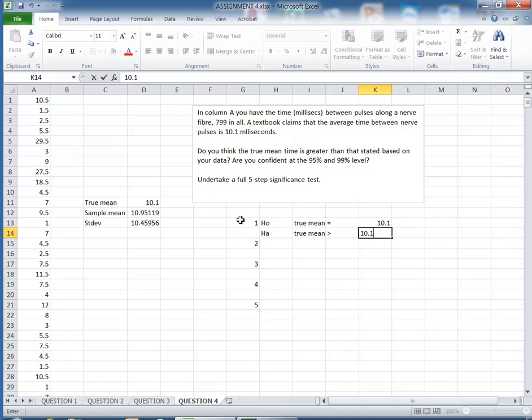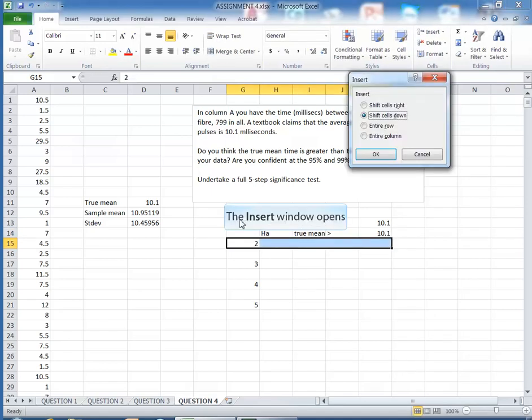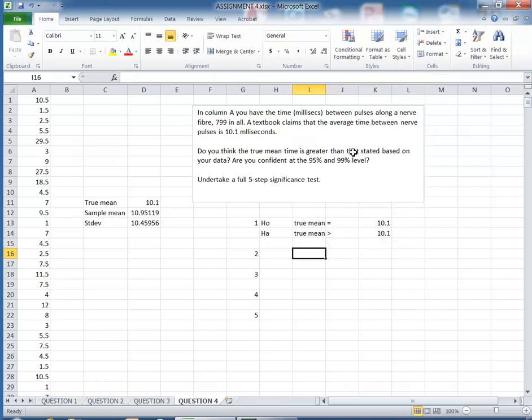Next we have to calculate a test statistic. Because we're not given the population standard deviation, we calculate a t-score. And we use that, I'll just put sample size here, 799, degrees of freedom, 798. So we can calculate the t-score for 95% confidence by going to the t-table, finding that 798 degrees of freedom, or the closest number to it, in the left column, and working across till we find the desired confidence level, and that is our value of t.